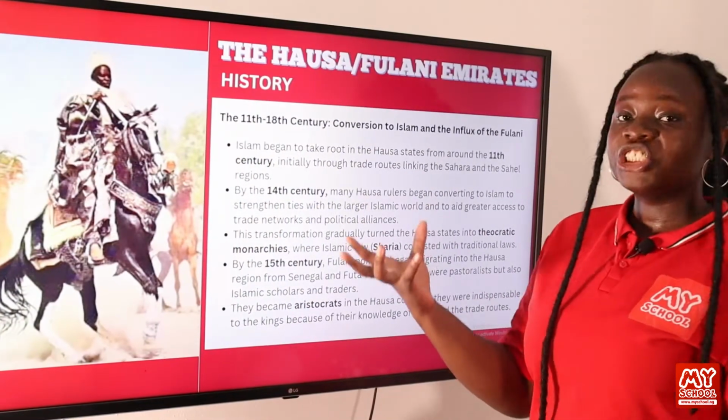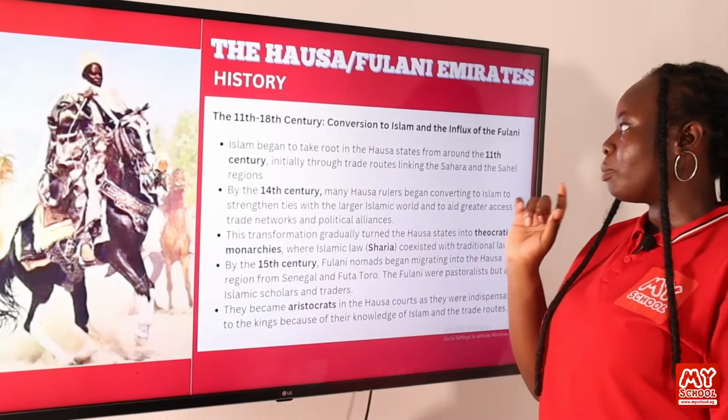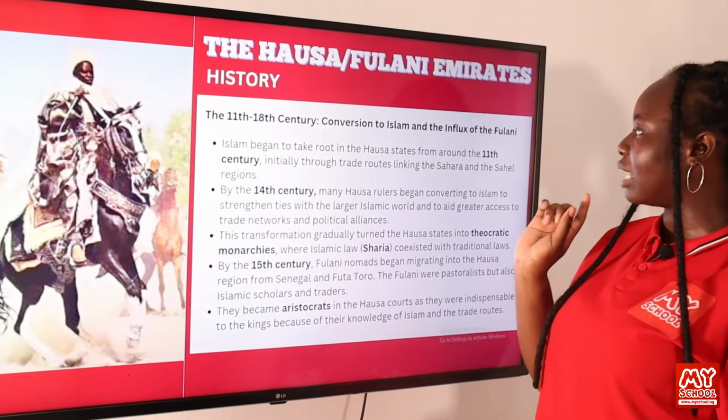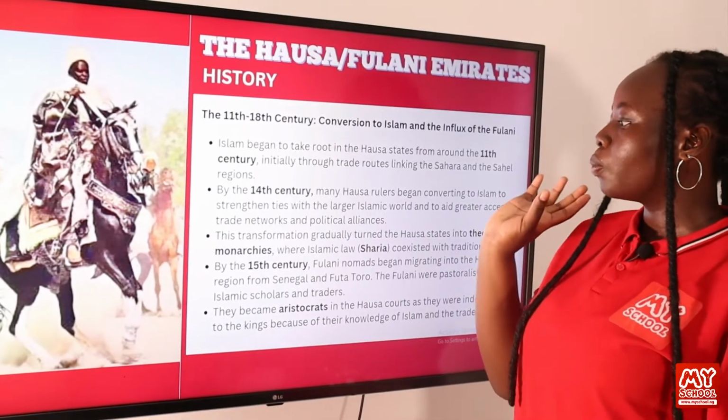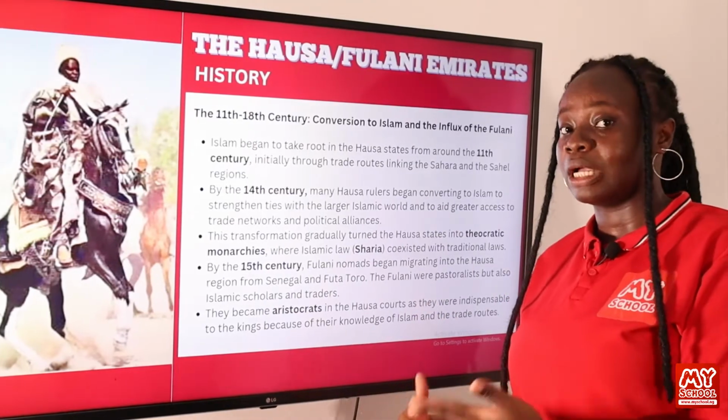All right, there was a change in the 11th century. Islam began to take roots in the Hausa states from around the 11th century, initially through trade routes linking the Sahara and the Sahel regions. So what we're going to talk about here is how the Fulani came to flood the Hausa states.